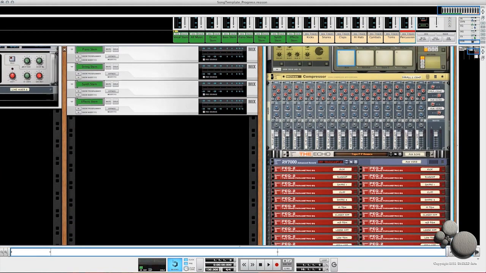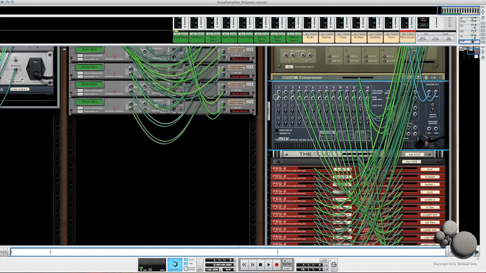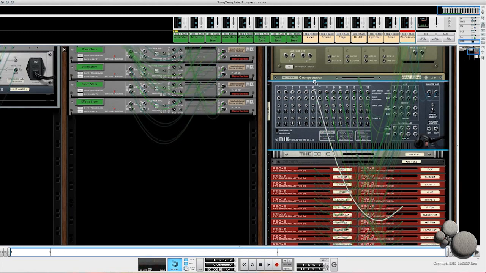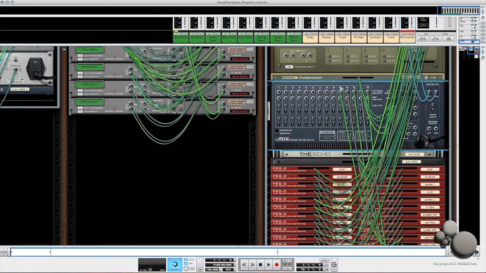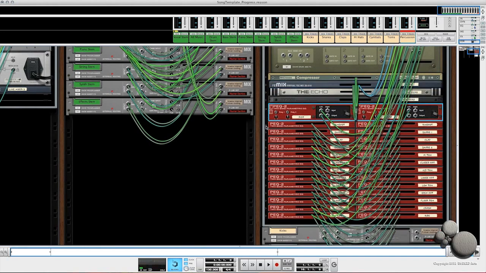Basically, we're going to get rid of this mixer that we created the first time. So let's just strike all these. Close down the mixer, and we'll pull open our EQ section.